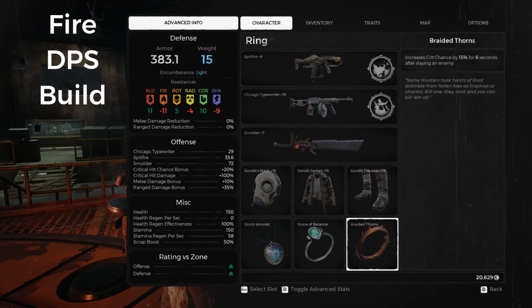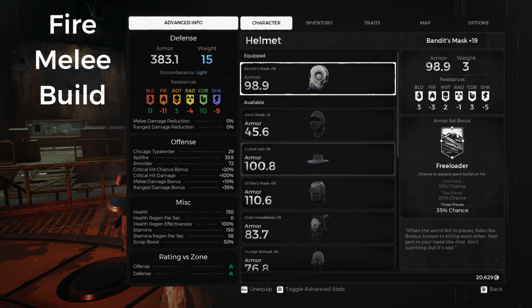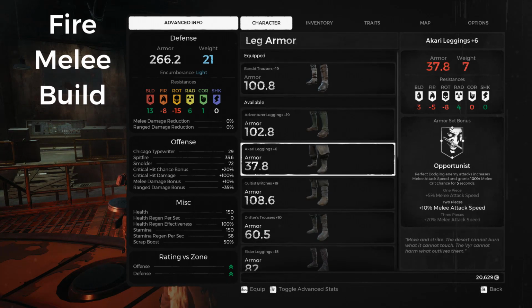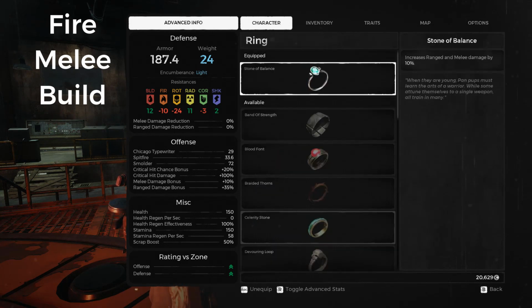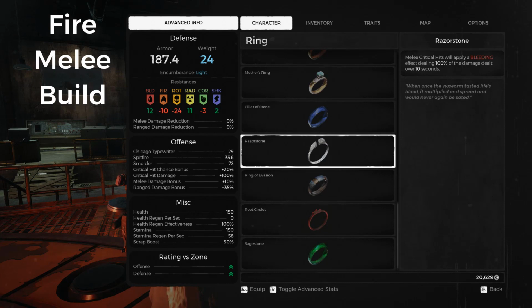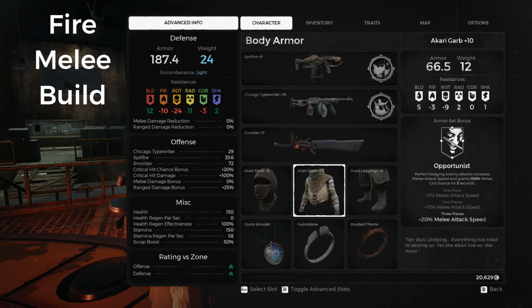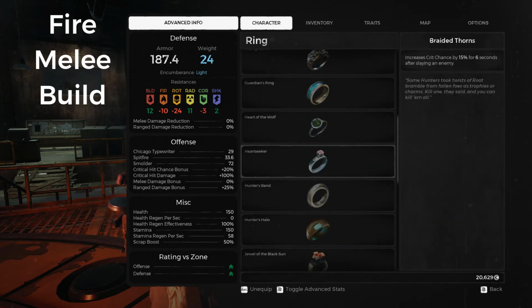Alright, now I'd like to talk about a variation on this build, which is using the newly changed and I think buffed Akari armor. So this is going to be a melee fire build, so it's going to be focused on melee. So we're going to change the armor from Bandit to the Akari set, and we're going to change the rings up quite a bit. We're going to put on Razor Stone, which gives our melee critical hits a bleeding effect, and we're also going to put on as a ring, there's some variants here. Heartseeker is good, increases crit chance by, or crit damage rather, by 15%, so that's pretty good.